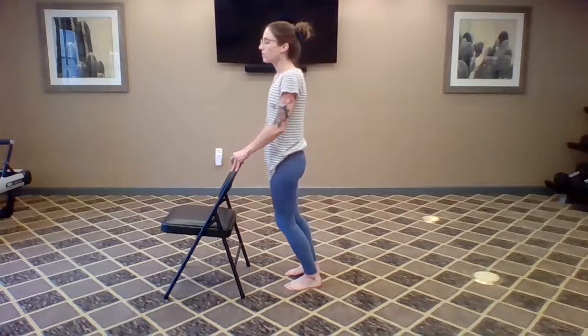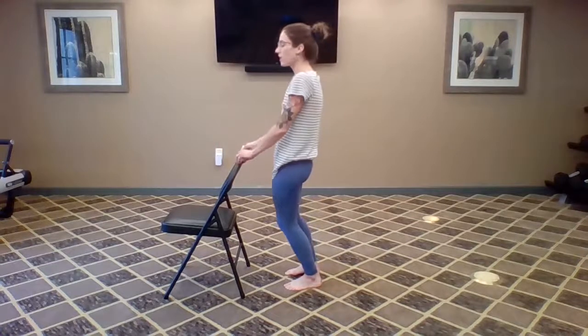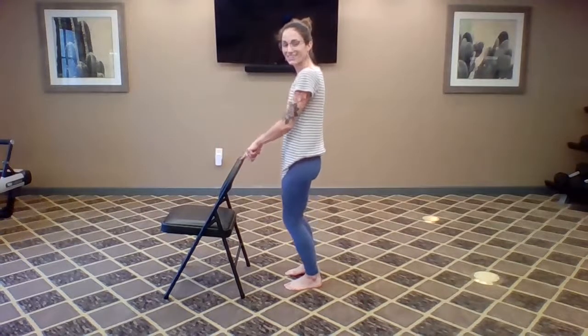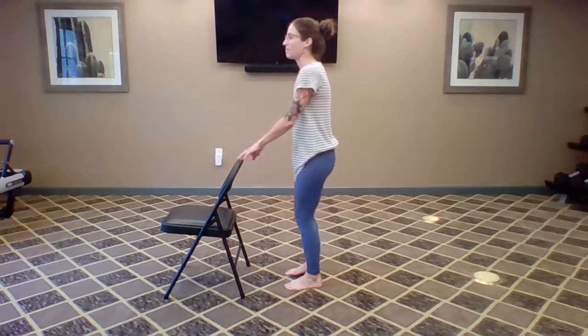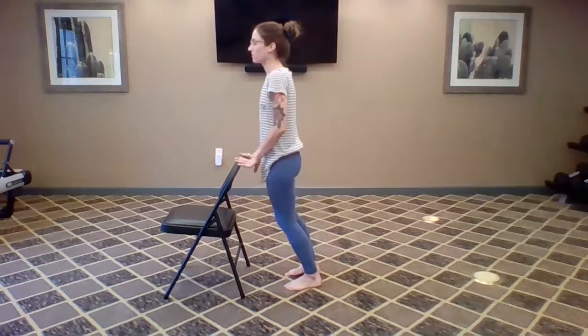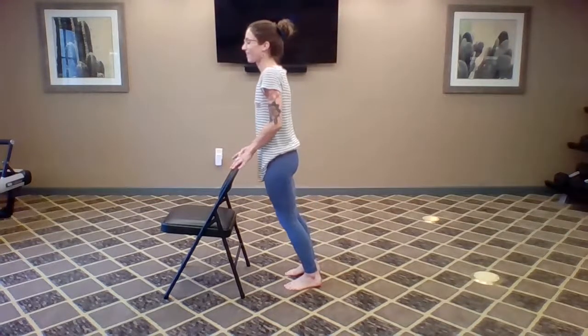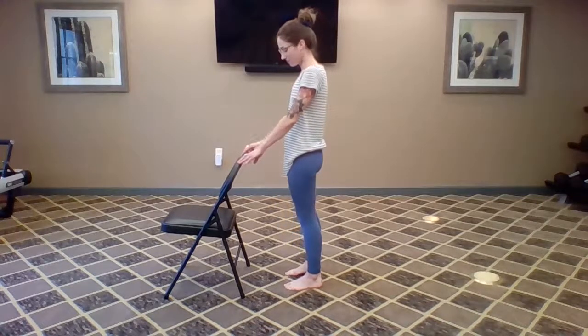And if you've been using your hands to support on the chair, consider using maybe one hand or maybe just 2 fingers of each hand. Maybe just 1 finger of each hand. Maybe you try to just momentarily float those hands away. Finish out your next movement and come back to neutral.